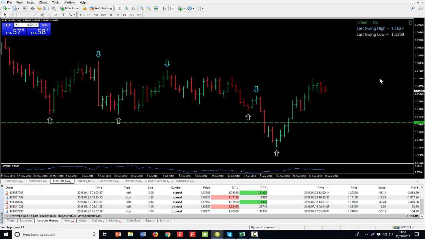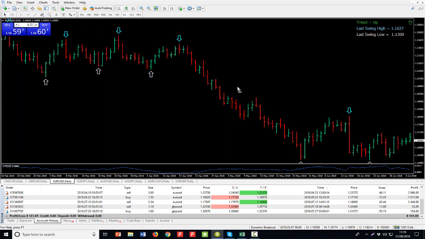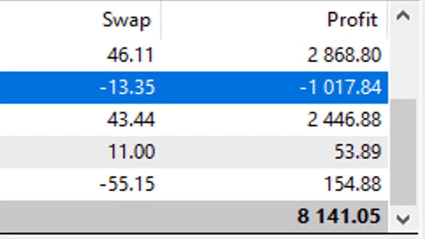So first of all, before I do that, I want to just review a couple of individual trades that we have of course taken this year. Currently you can see in front of you the Money Bars account statement for the year so far, from the 1st of January until today. You can see we have a net profit of £8,141.05 on the Money Bars strategy for the year so far.